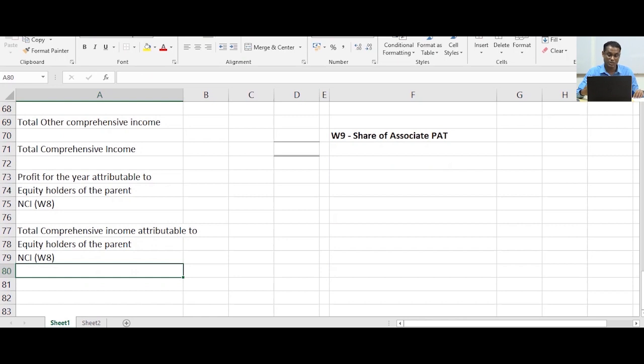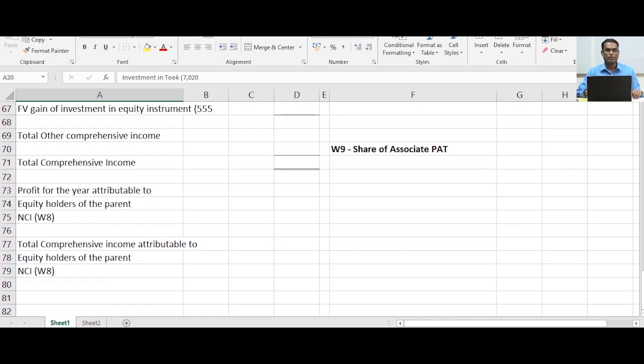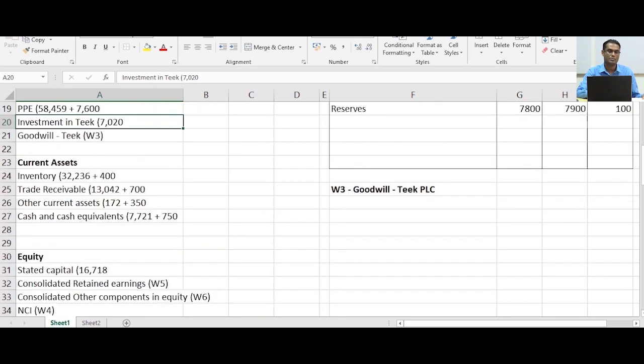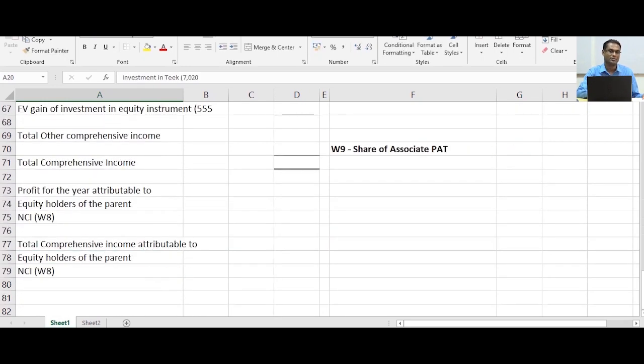Now the next and the most important part is moving on to the adjustments. First adjustment that we need to do is, in the individual financial statements, parent accounted the investment in subsidiary at fair value and it was measured at fair value through OCI. When we were discussing the introductory session, I mentioned that parent has three choices in the individual accounts. Parent can account the investment in subsidiaries at cost, parent can apply SLFRS 9 and fair value, and the fair value changes can be taken to the other comprehensive income or to the P&L, or else parent can equity account in the individual financial statements.